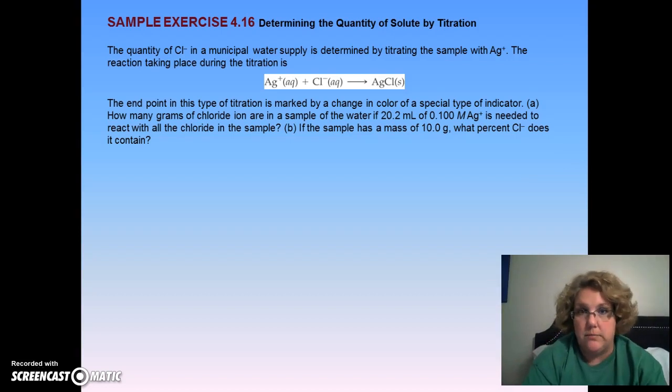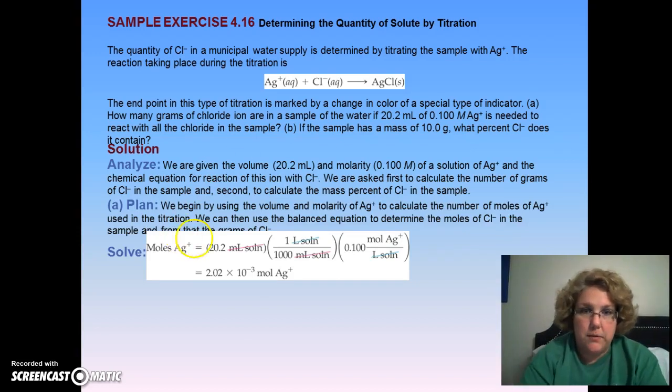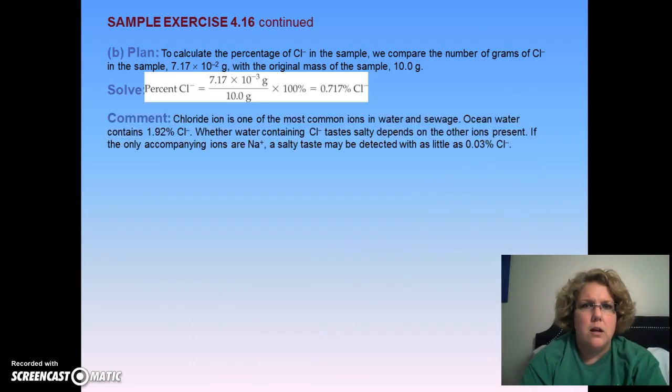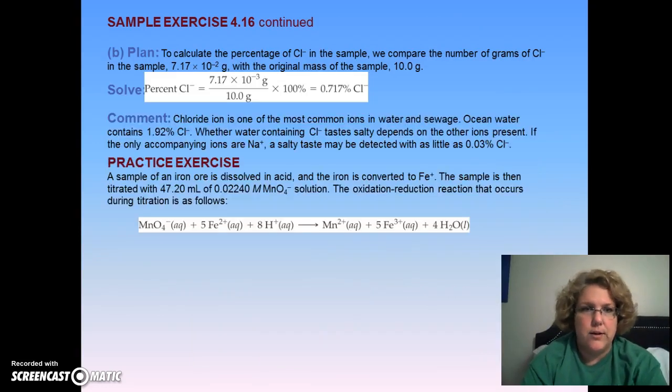So here we got a redox reaction going on, and we're going to do a percentage at the end. So this one's a little different, but the math is still the same. I've got to set up a balanced chemical equation. I'll work this one out with you in class, though, because this is the way the work is shown in the book, and they make everything look more complicated. But that's the answer that you'll get when you do it correctly.